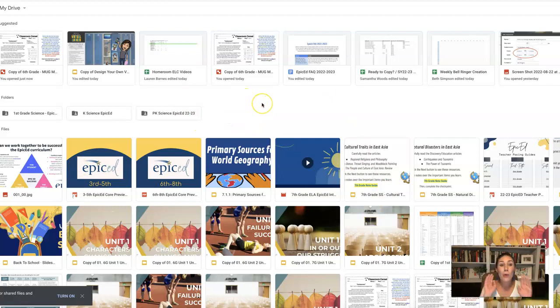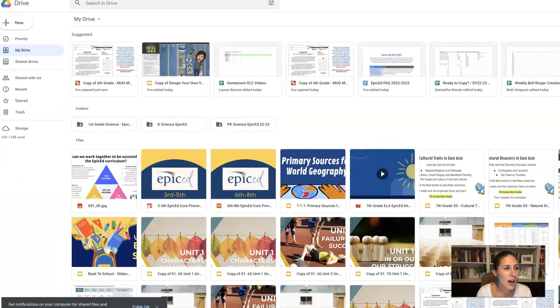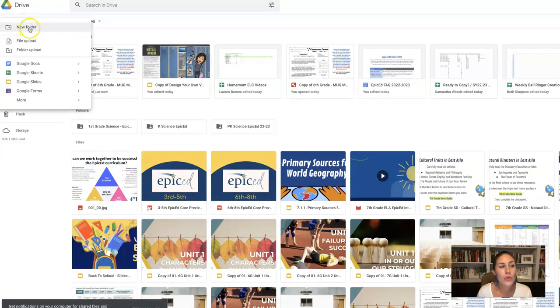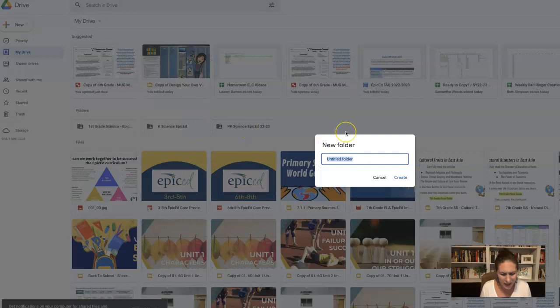All right. Now, with your teacher, you may want to adopt, like I need to, a folder system. So you may want to go over here to the left and click New and then New Folder. And then you may want to name it something like 6th grade ELA. And you may want to slap a date on that, like 2022, 2023.